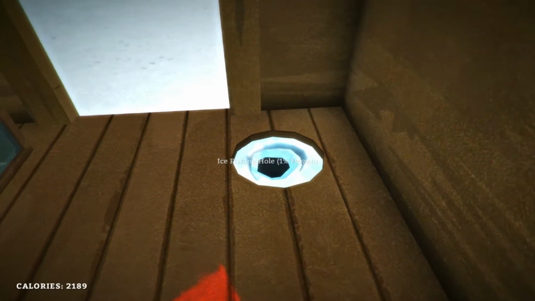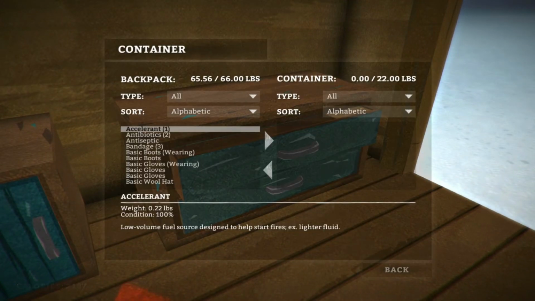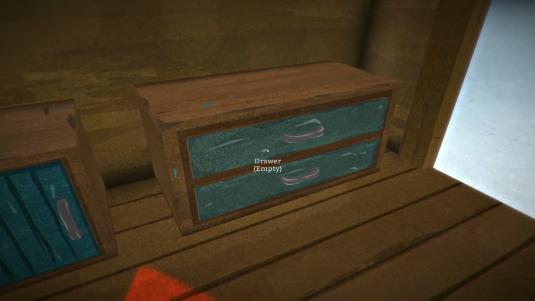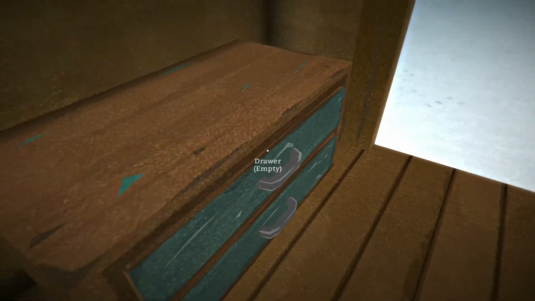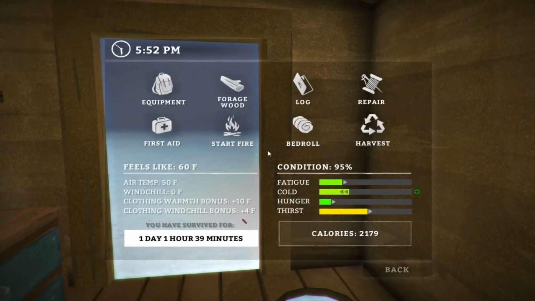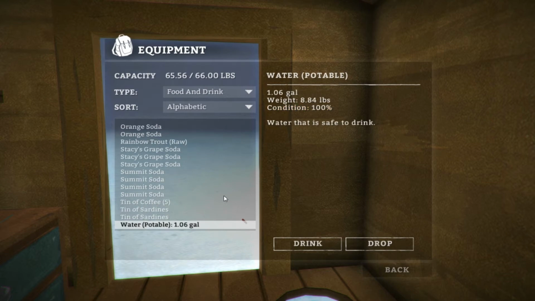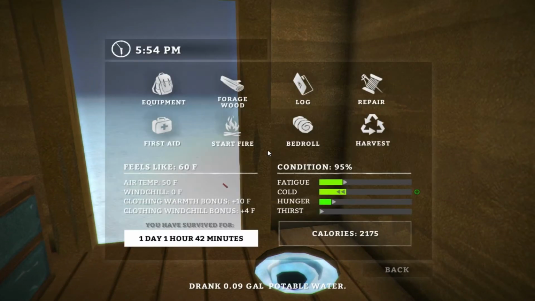And as you guys can also see, this is starting to freeze over already again. And we can store stuff, like if we wanted to make some more fishing line, we could store it in here. And our thirst is up there, so let's drink some water. Alrighty, we got 1 gallon of water.